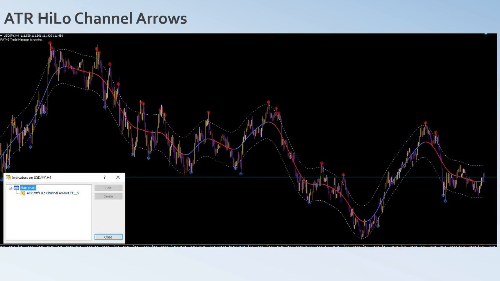Now, the ATR is not really a zigzag. It's more of getting in and out of the Bollinger Bands. But I really like seeing a visual of this on the chart. So when it goes outside the Bollinger Band, it's going to tell you. That's not necessarily always going to be when a trend changes, but it's going to tell you, and that's a good warning point. And as you can see, most of the time, it's correct. When it gives you a warning, it's just about to change directions.